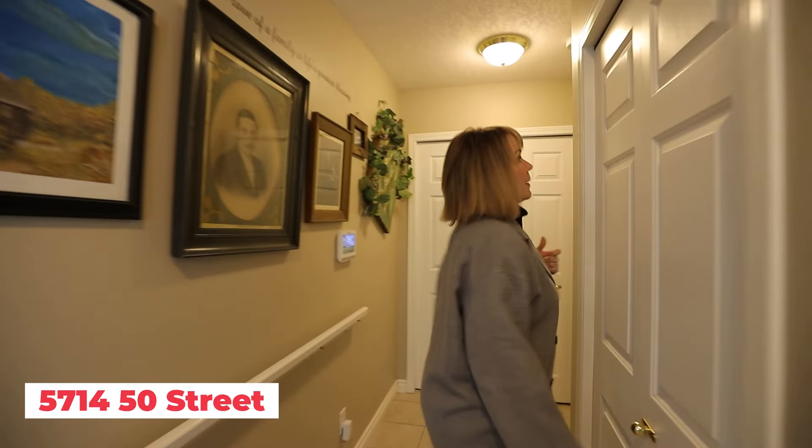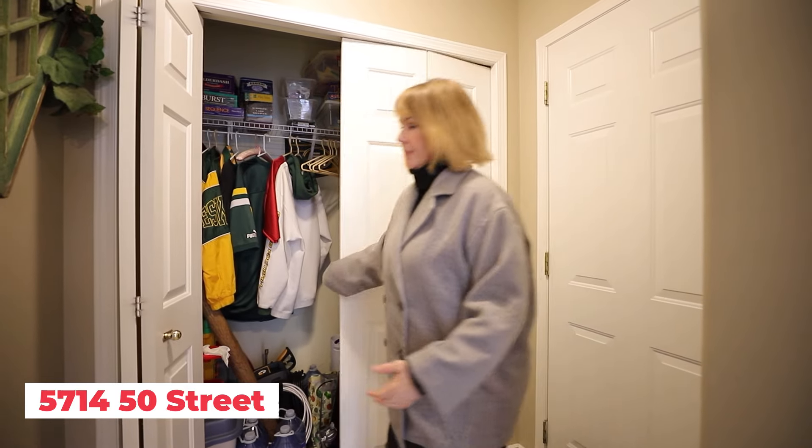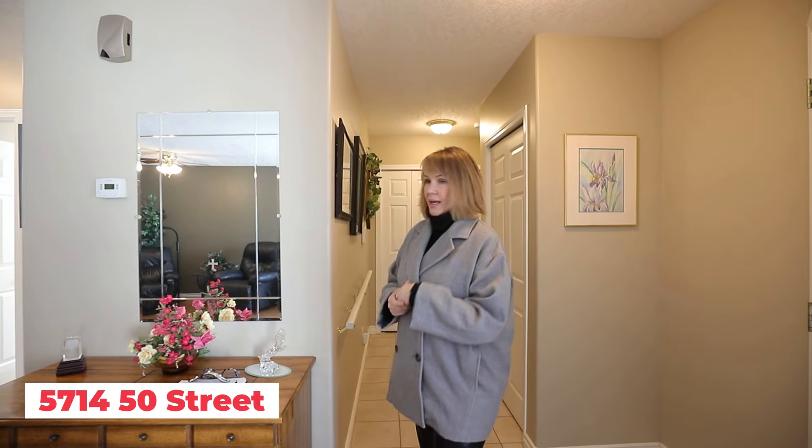This is one level living, so we have a basement but it is a four-foot crawl space — about shoulder height — which we won't go into today. There is a door you would just lift up, and it is super dry so you can have lots of storage down there. It holds your furnace and hot water tank. One thing I forgot to mention: the sellers installed an instant hot water system because the regular tank wasn't enough to fill up the tub. So now you have continuous hot water — you can fill that up over and over if you want to.